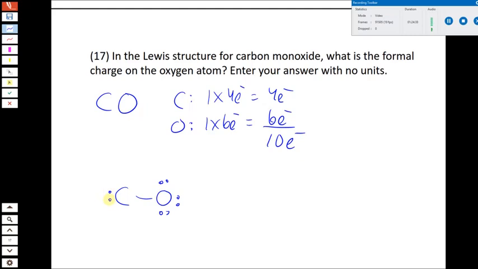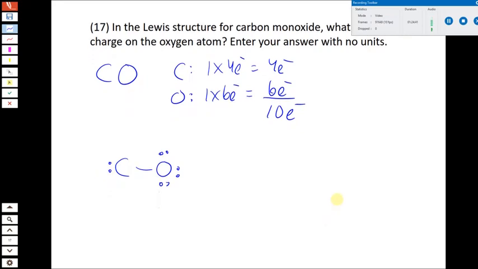Now if you evaluate this structure quickly, we have a problem here, which is that we have an octet on oxygen, but how many valence electrons are currently around our carbon atom? Remember, we count bonding and non-bonding for the octet. There's only 4. We have 2 from the bond, 2 as a lone pair. That's not a good situation for carbon. Remember that with the exception of boron and beryllium, every other 2p element in that second row of the periodic table wants to complete its octet and have exactly 8 electrons, ideally, if possible. So this only has 4, so how do we get more valence electrons?